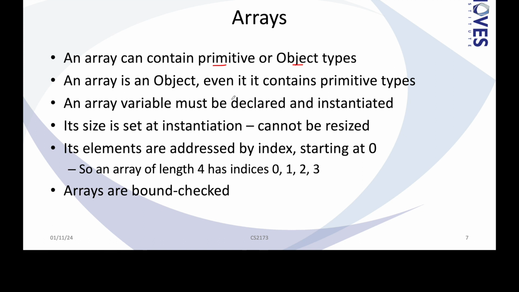Now, what value? How do we create something to put in there? Well, with primitives, we just put the number in. With strings, we can create them using the double quotes, but with objects, we have to use the new word. And you've hopefully seen, yes? Arrays contain different types of data? No. This is one of the differences. Arrays can contain only one type of data, one type of thing.